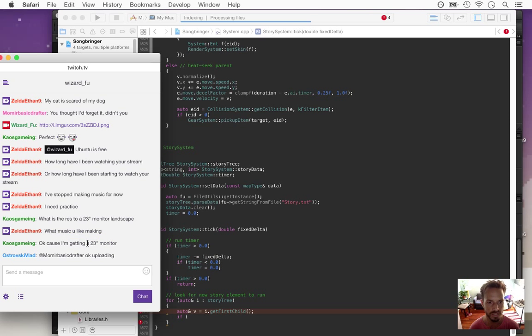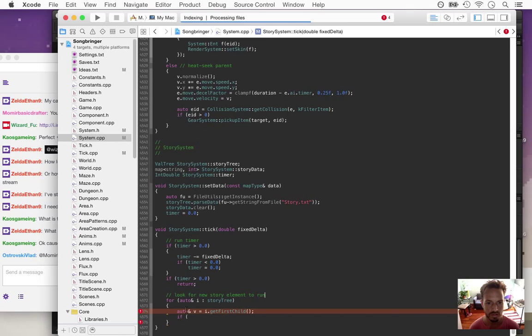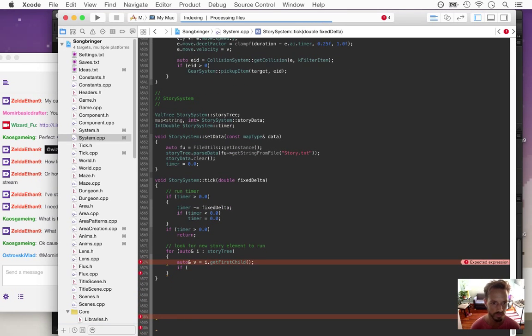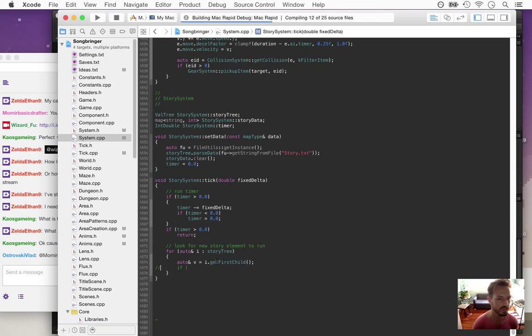What music do I like making? I like making electronic music that has a breakbeat. A breakbeat is anything that's not a four on the floor. I strongly dislike four on the floor music. Four on the floor music means that the kick and the snare are always on the one, the two, the three, or the four. I believe that creates very boring music, at least in my opinion. So I don't really like boring, repetitive music. I like dynamic music with beats, breakbeats. Breakbeats mean that the kick's not always on the one, for example, or the two or whatever.